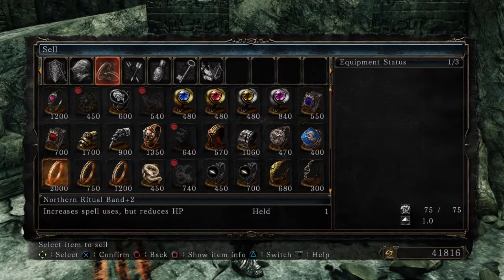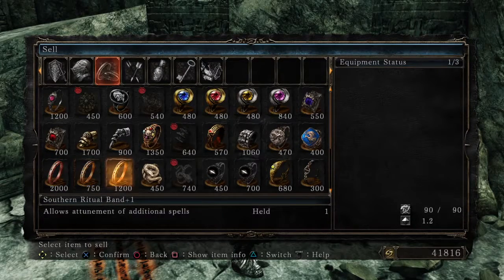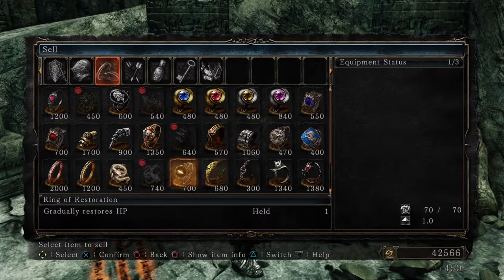Oh, and how's the Sovereign Ritual Band? I don't even remember specifically what I got this from. Oh yeah, it was in the crypt, wasn't it? Increases spell uses but reduces HP. When the secret treasure is restored in Aldia, increases spell uses but at the cost of HP. This modest looking ring contains very powerful magic. To imagine what unspeakable deeds were performed to create such rings, one need only recall the cruel fate of the residents of Aldia. So I can get rid of this.